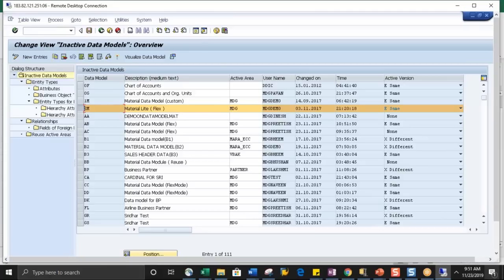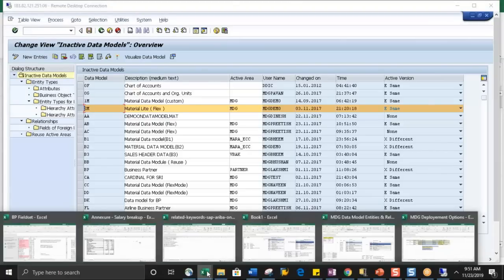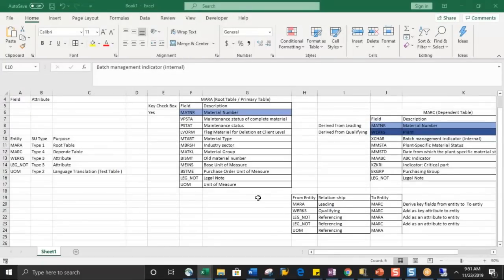This is how the data model creation would take place. When SAP designs a solution, they will consider which entities will be part of type 1, which entities will be part of type 4, which entities will be part of type 3. They do an exercise similar to what we have done here. Any solution developer has to do this kind of practice.